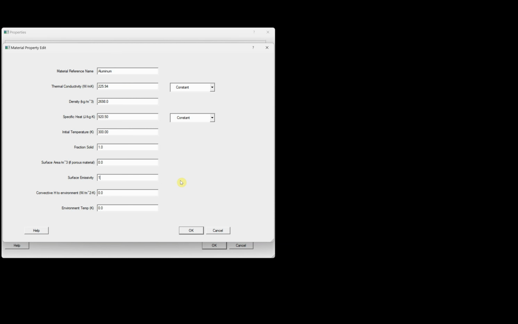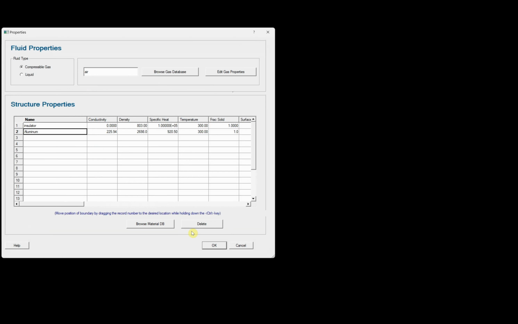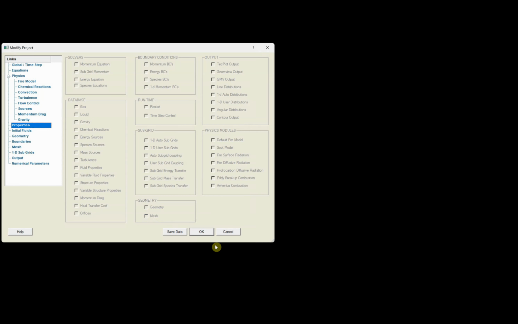But if I use 0.1, that means the calculation has to run at least 10 times longer to get to the same temperature. So if we make it 1, it's going to heat up 10 times faster than it really would, but we'll just keep that in mind. I'm going to set the runtime for this simulation to be 20 seconds. So it'll be kind of like a 200 second run if we were to do it in real life, or actually simulating the actual aircraft. So the emissivity is set to 1, so we're okay at this point.